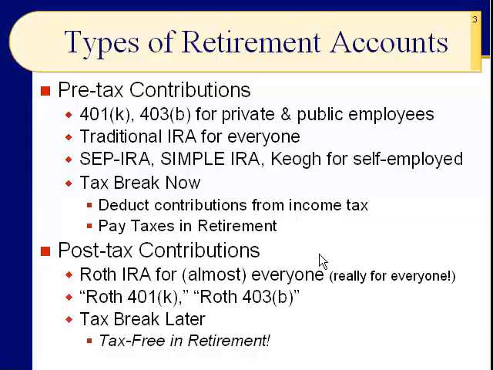We now have Roth 401ks, Roth 403bs, but they're not legally called that. That's why we put parentheses around them, because the IRS, the Congress, doesn't call them that. They just are 401ks and 403bs that allow you to put in post-tax dollars. And we'll discuss those in more detail later.